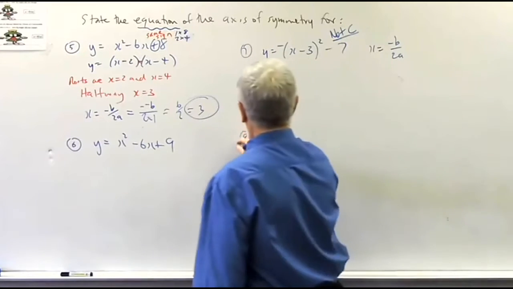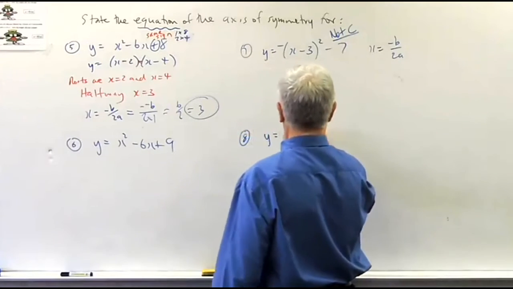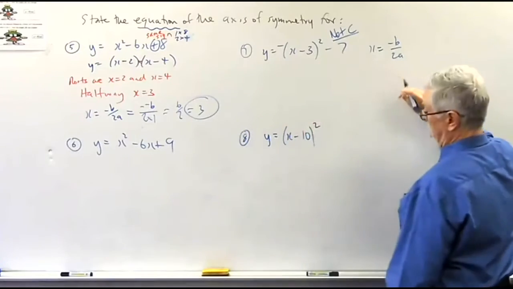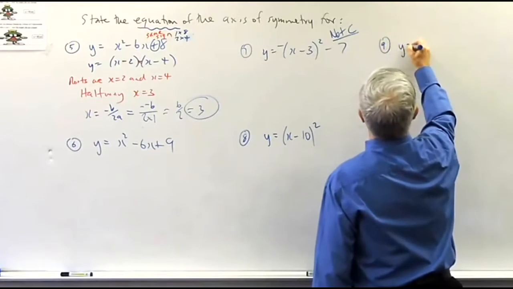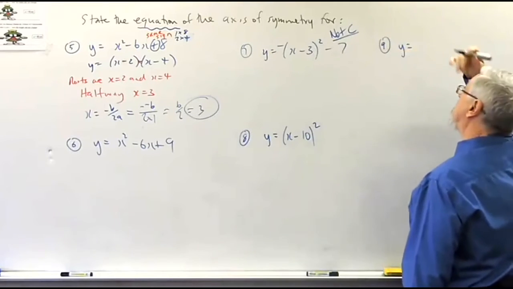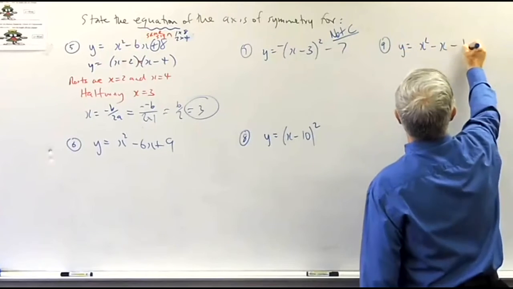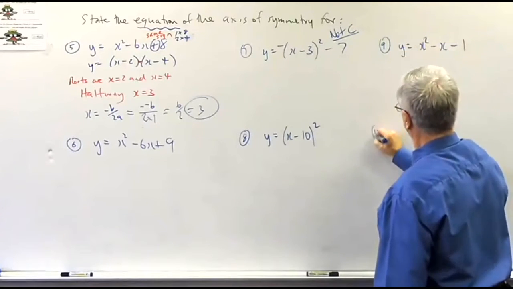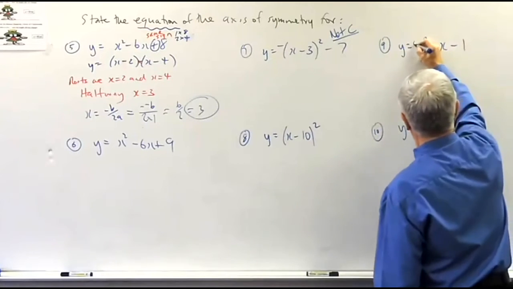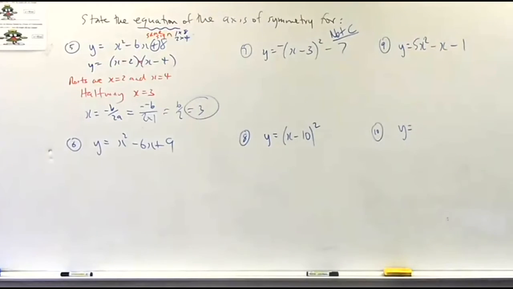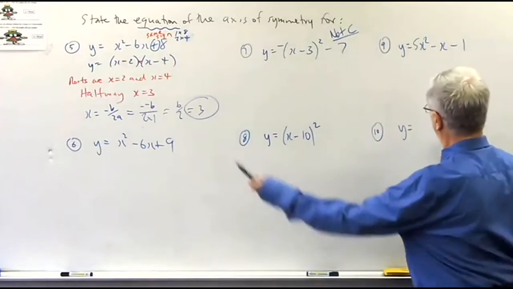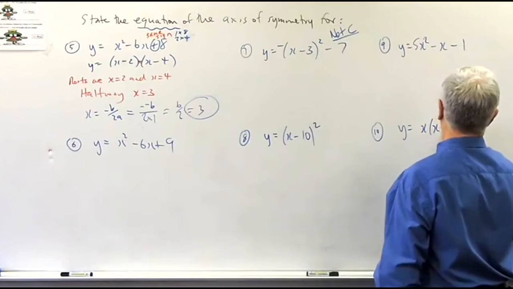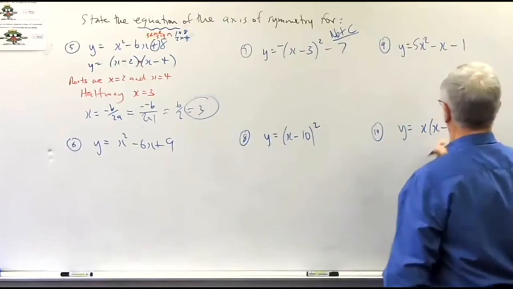So if I wrote it like this though, what if I wrote x minus 10 squared? Make it look different. What about that one? Oh no, we haven't done that yet, let's do that. What else have we got? What if I said that to you? Would that mess up your brain? Well, for a lot of people.